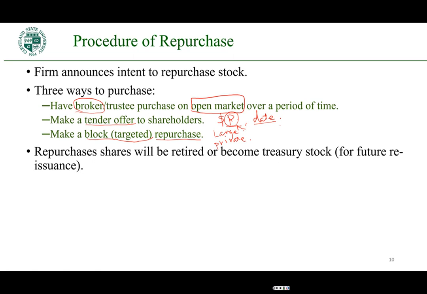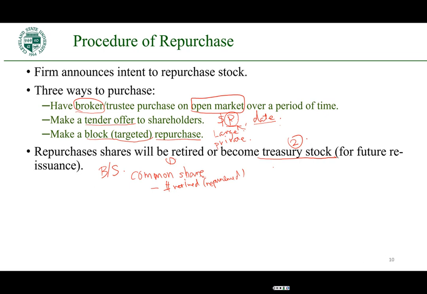Well, what does the company do with the shares they repurchased? They could be retired. And once the shares are retired, they are canceled. They no longer exist and cannot be sold by the company. So in the balance sheet, when shares are retired, it reduces the common shares account by the number of shares retired or purchased. And the next one, they can treat the shares purchased back as treasury stock.